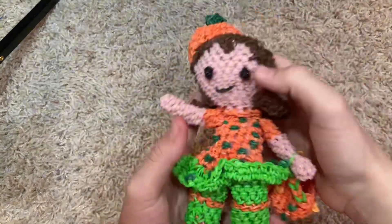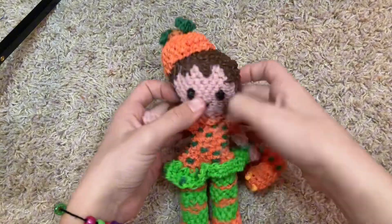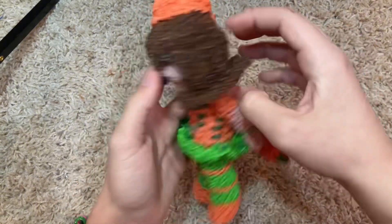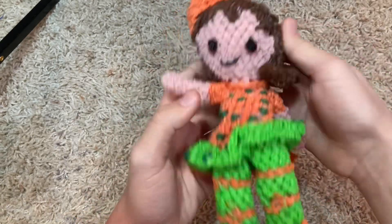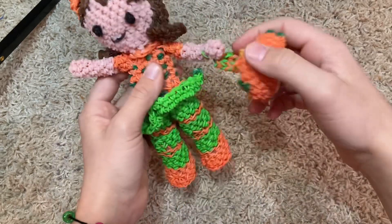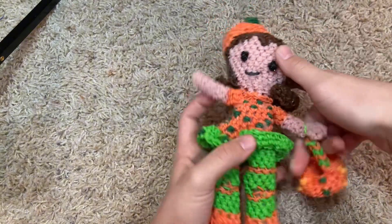I'm saving the biggest one for last. This one I started at my grandparents' house but finished at my house — it's a little pumpkin fall autumn girl. The hair was — wait, what? — but it came out super cute. I was gonna do the witch one too, but I did not want to do the hair again right after. So I left it at that, and I really enjoy it — so cute, like a little pumpkin basket.